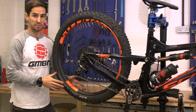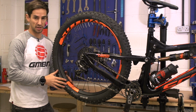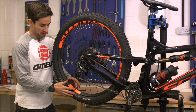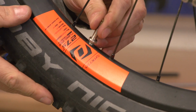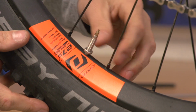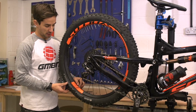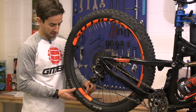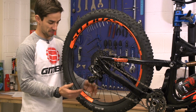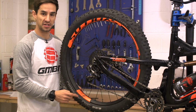It's also a good time to check if you've got tubeless. I know a lot of brand new bikes don't come set up as tubeless, so it's well worth thinking about. The easiest way to check is to undo the nut on your valve and push it down. If nothing leaks out, I know that's an inner tube. If you undid the lock nut on tubeless and pushed the valve, you'd hear some air coming out, but also with this, I can feel the tube pushing it back up. So I definitely know this has got a tube inside this tyre, so it's probably worth me thinking about changing this to tubeless.